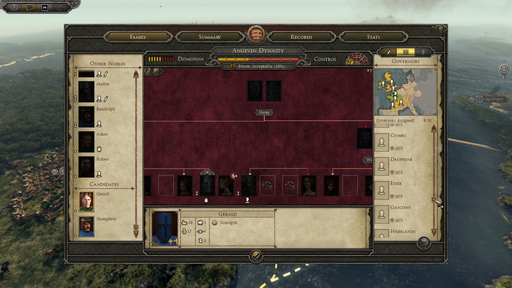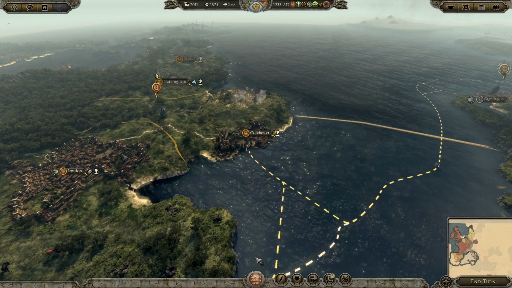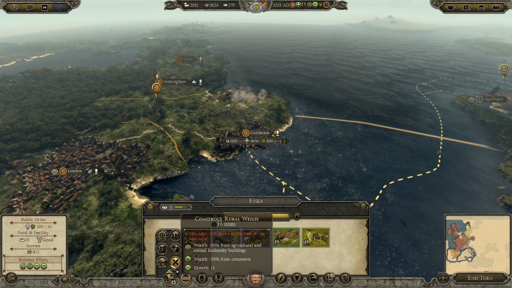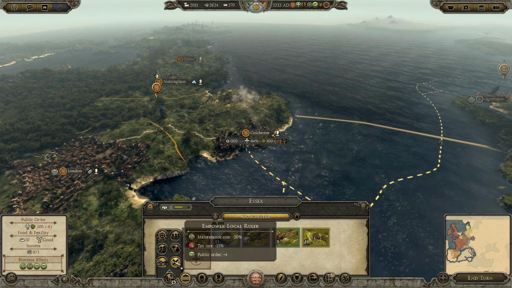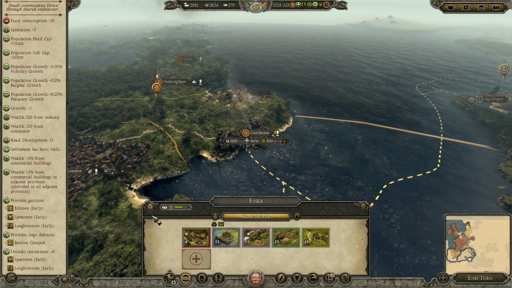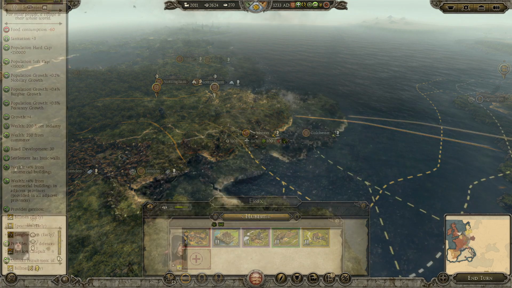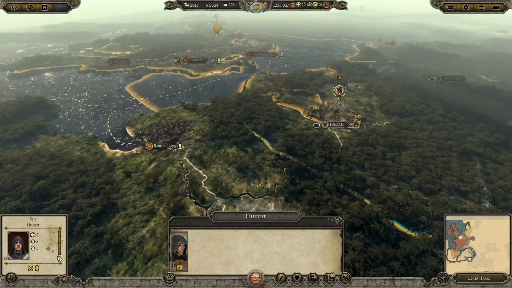And put him into Essex. And in Essex, we're going to go with public order as the initial. In other words, empowering the local rulers so that doesn't deteriorate so fast, and then we'll change it down the road after some promotions. All right, we have a spy. We're going to keep moving down and across.